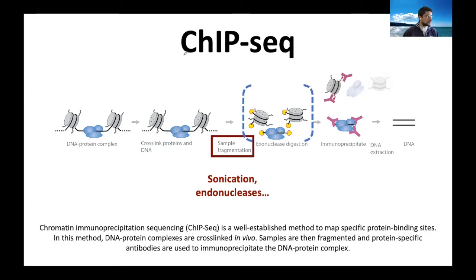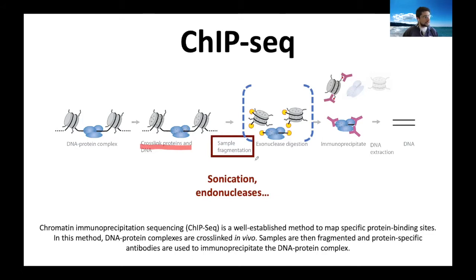The reason is because you are not starting from naked DNA, okay? You're starting from chromatin preparation, okay? So you basically extract the chromatin from the cells, or what you can do is you treat the cells with a cross-linking agent. Most of the time, it's formaldehyde, or you can have other cross-linking agents. They have longer arms, but basically the proteins and the DNA that are close to each other are covalently cross-linked. Okay, so they're covalently attached to each other.